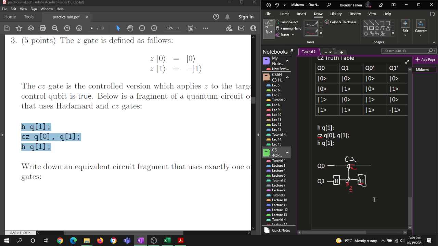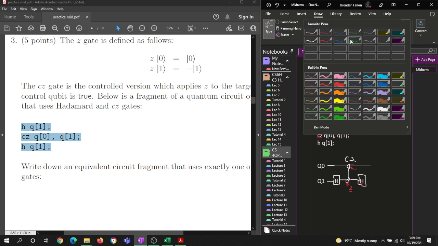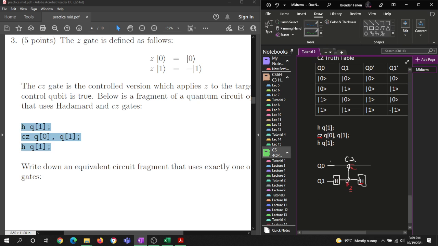Let's actually walk through the different parts of the circuit and then draw out what it would be in bra-ket notation to work through it. So how I'm going to do that is I'm just going to start with our inputs. I like to split the circuit up. I'm going to call that A, and then the next part is going to be after the first Hadamard gate on the bottom, and I call that B. So this is the second part here. Then we're going to do after the CZ gate, which is going to be C, and then after our last Hadamard, we're going to call that D.